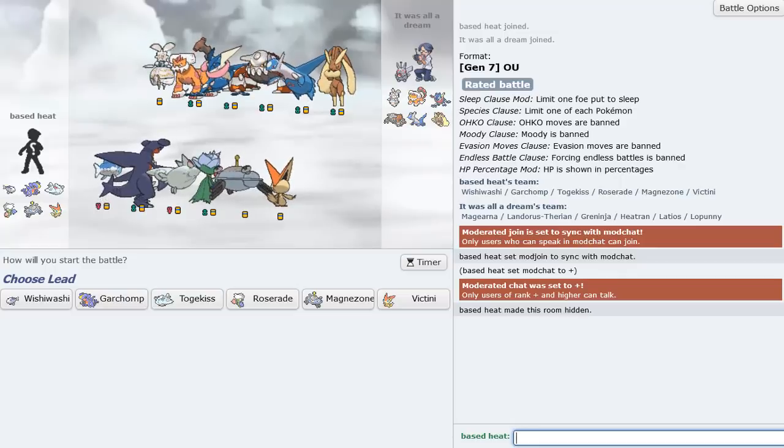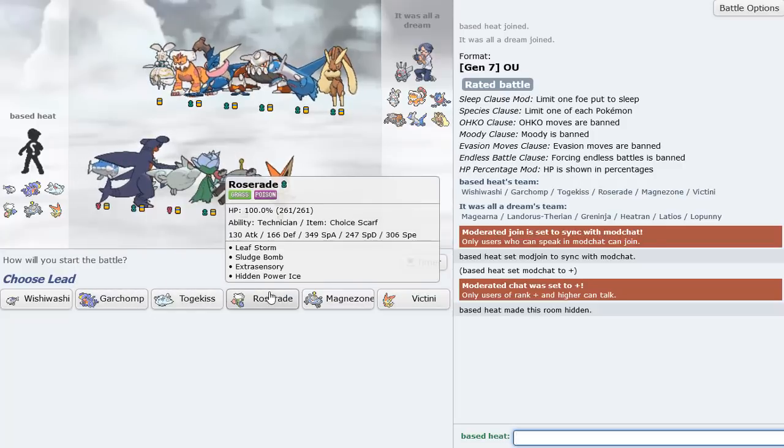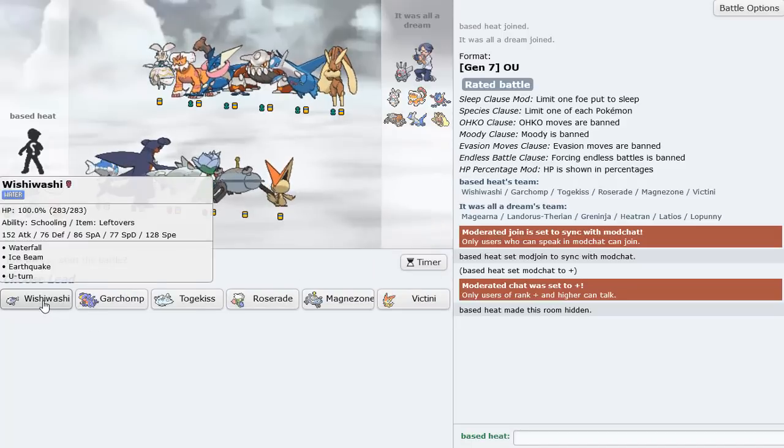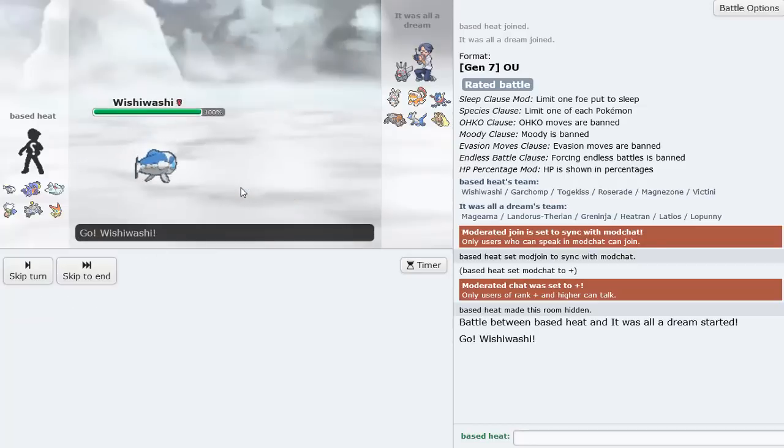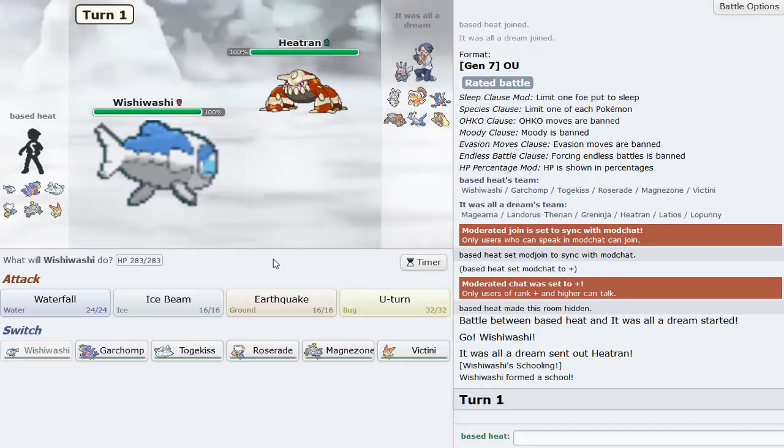Alright, so our last game is going to be up against a squad that has some, of course, more standard mons. And we just go ahead here and lead off with... Probably our Roserade is fine, I think. Roserade seems like a fine lead. Even Wishiwashi is a pretty fine lead too. I'm going to lead Wishiwashi. I think that's a fine lead. He leads Heatran, so that's even better for us.